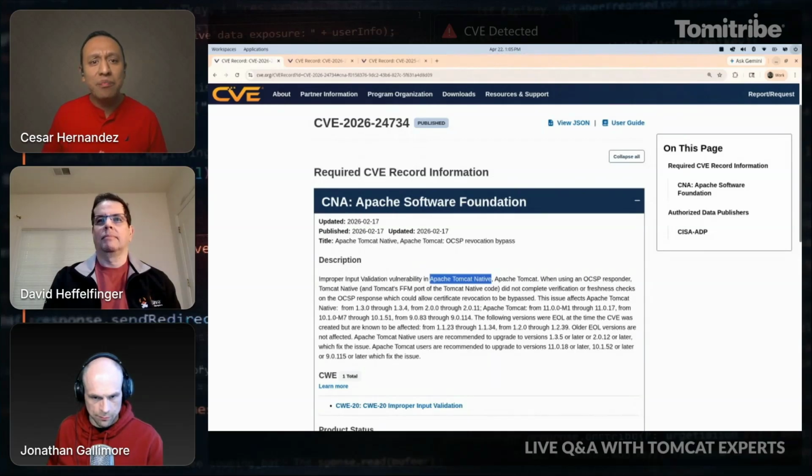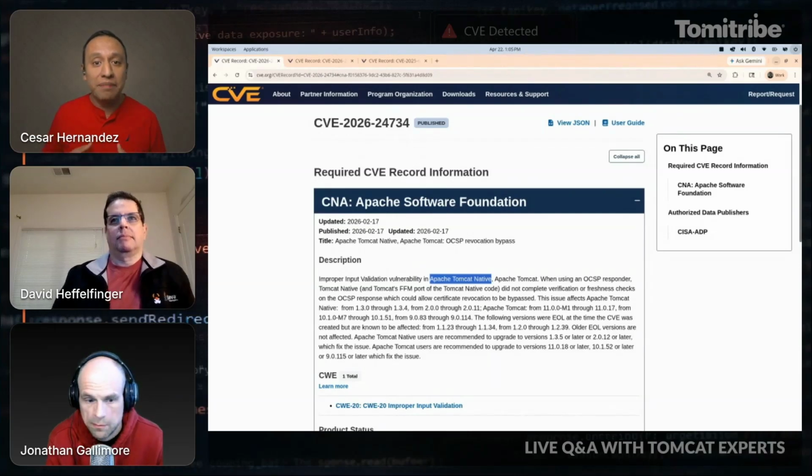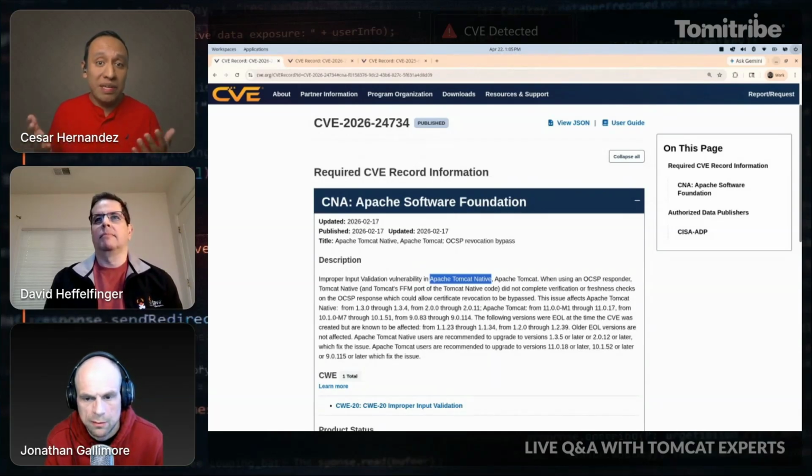So the practical distinction is that the standard Tomcat is just a server, while Tomcat Native is an optional native extension for the TLS path. In newer Tomcat versions, there is also an FFM-based implementation for the OpenSSL path that uses the Java foreign function and memory API instead of JNI. But this is still an OpenSSL path, so not the default JSSE path that you would have if you download and install your Tomcat server.